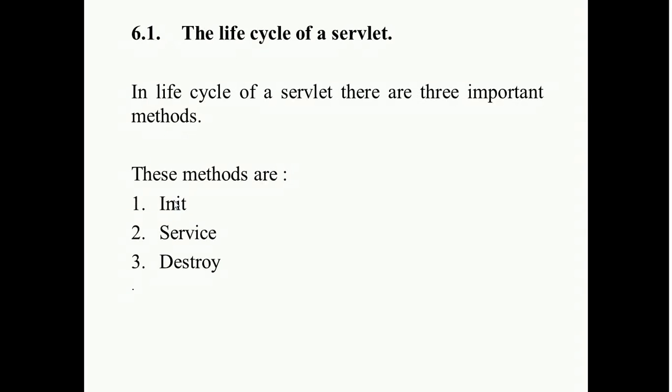Next point is the life cycle of the servlet. In the life cycle of the servlet there are 3 important methods. First is the init method, second is the service method, and third is the destroy method. First, the client enters the URL in the web browser and makes a request. Then the browser generates the HTTP request and sends it to the web server. At that time we need the 3 methods: init, service, and destroy. These 3 methods are present in the life cycle of the servlet.